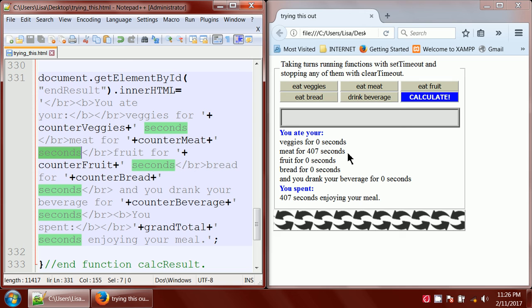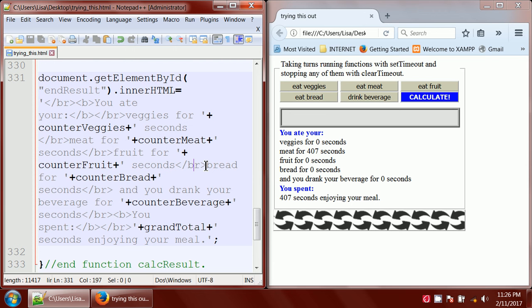So that's how we get meat for 407 seconds. A break tag takes us down a line, "fruit for" and a space. So we went down a line, then we did "fruit for" and a space, and then whatever number that counterFruit represents, and then we add a space and the word "seconds." So we have fruit for 0 seconds.